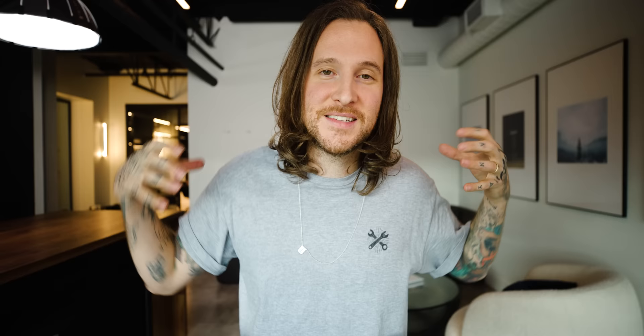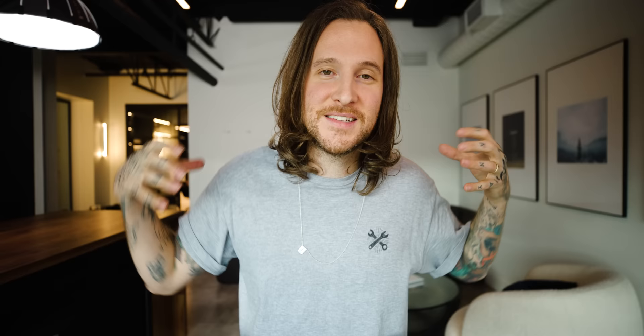One of the things when building this office that I was adamant on was putting an outlet in the floor. It's one of those things you never think about — the computer still has to be plugged in, and you're blocking the thruway, or the cable is coming off your desk onto the back wall. Having an outlet directly below me keeps cables minimal. I literally have one cable going to that, which is fantastic. It's also got ethernet, wired to our entire server, so if I need to access files and want to speed it up, I can plug in through ethernet — though I never really use that.